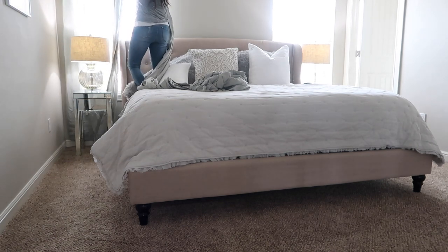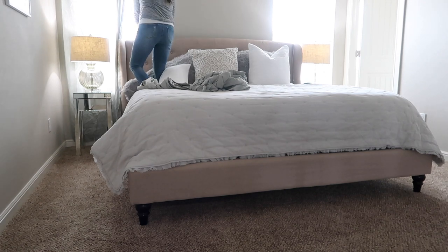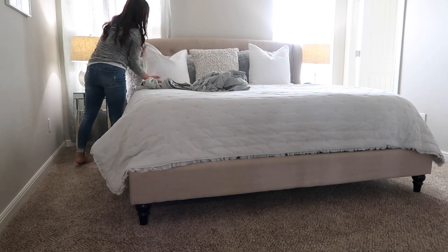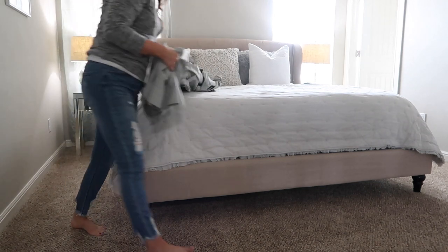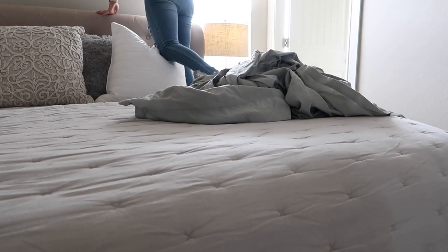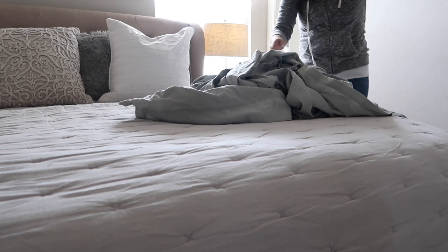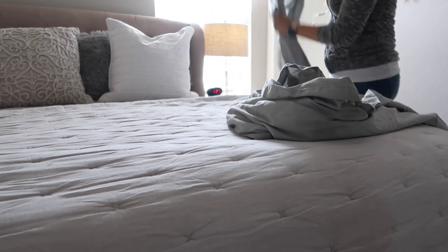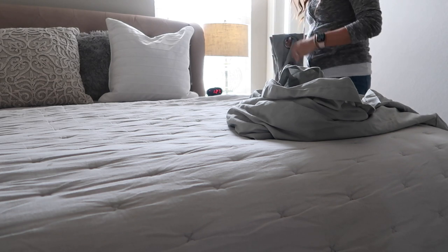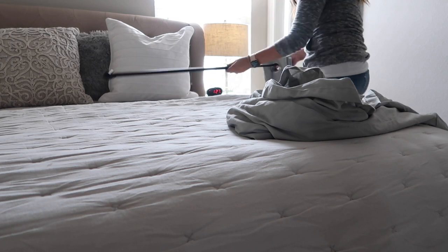So I'm sure someone's gonna notice, but my comforter looks different on my bed. That's actually the bottom side of it. So it's got the darker on the top and the lighter on the bottom. I just thought for today I would change it up to see if I like it. It was kind of nice and bright and airy. I know currently I have it back on the dark side. You guys know me, I can't make up my mind, but if you're curious at all, it is not a new comforter. That's just what the other side looks like. So it's kind of nice that it's versatile. There's two ways you can have the look. So it was just a nice little change.